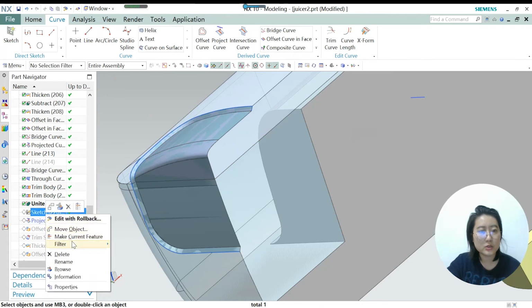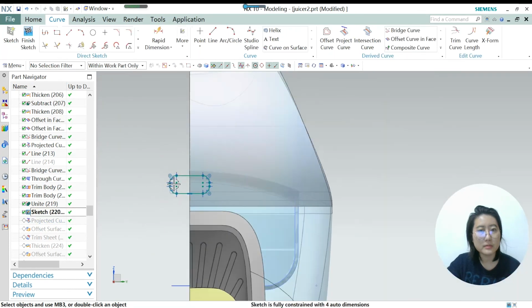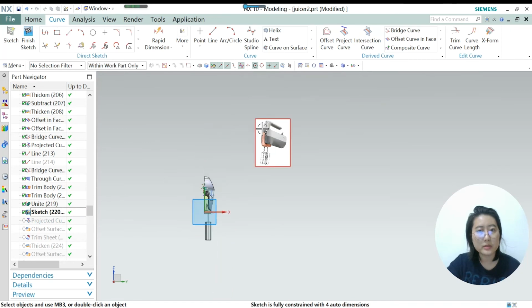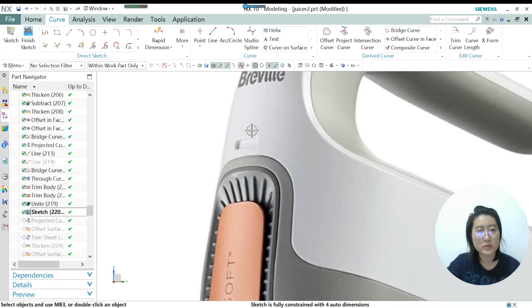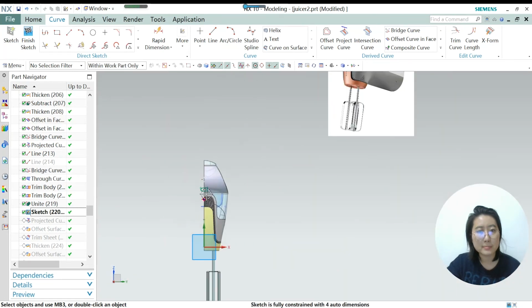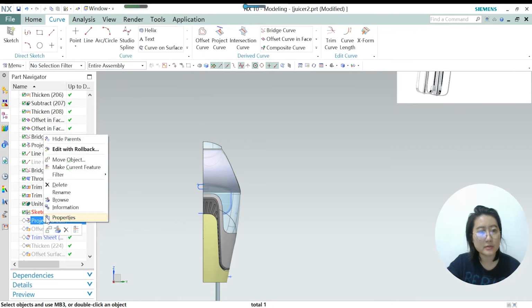And in sketch 220, in this plane, I created this shape because if you see the reference pictures, we want to create this shape here. Hit finish and then project it.